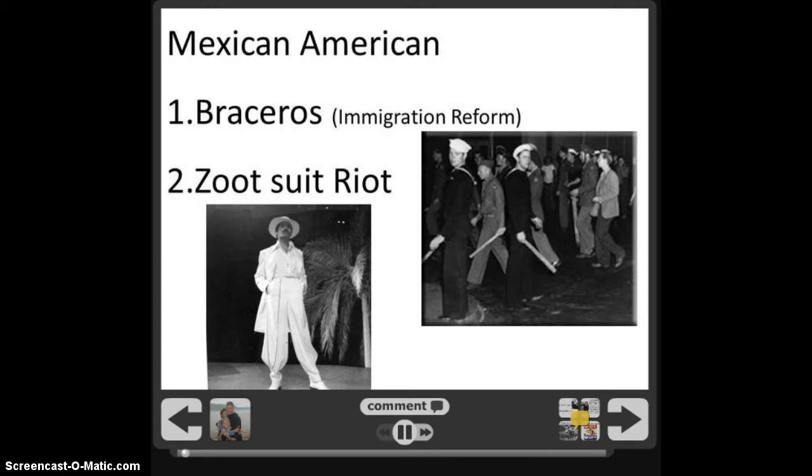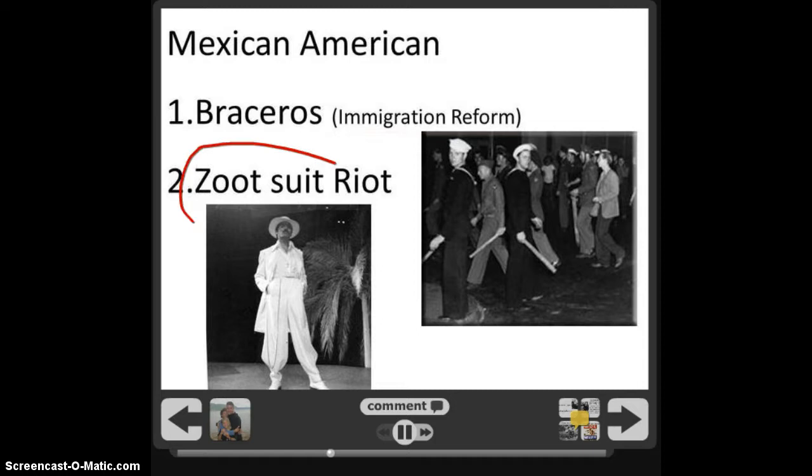Well, here's a group that we didn't really talk about in World War I, Mexican Americans. During World War II, labor was a real problem. We talked about Rosie the Riveter, or certainly you've talked about Rosie the Riveter in the past, and Americans needed a labor source. So the borders were opened up to this group that became called the Braceros. I might be butchering that pronunciation, but these were Mexican immigrants who were allowed to immigrate to America. Immigration reform was instituted to make it easier for them to immigrate into America so that they could work. We needed workers. Many of these Mexican American immigrants were discriminated against, and maybe the best example of this is something called the Zoot Suit Riot.